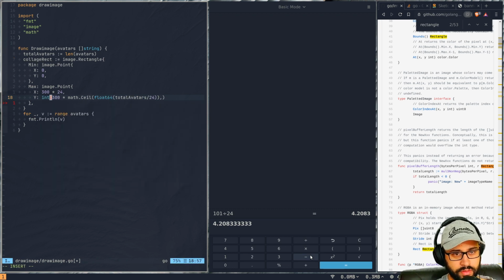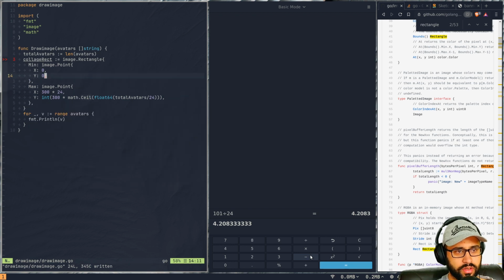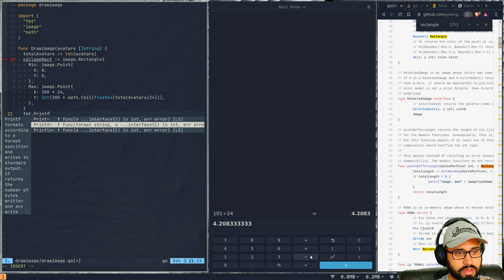I don't know if this is the best way to do it, but math.ceil would return a float, right? Or why would it return a float? Okay, I think it should return a normal value, but let's see. So let's just log this out first. I think that would help us understand if the calculations are correct or not.